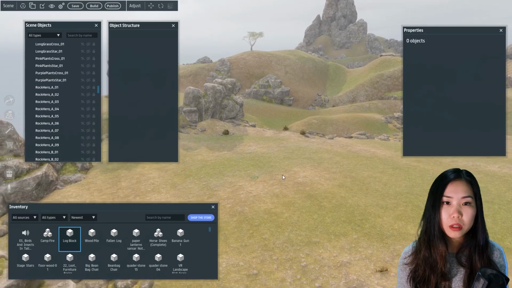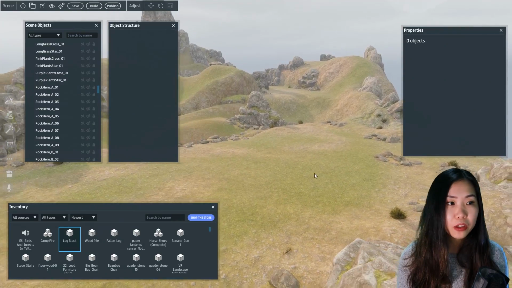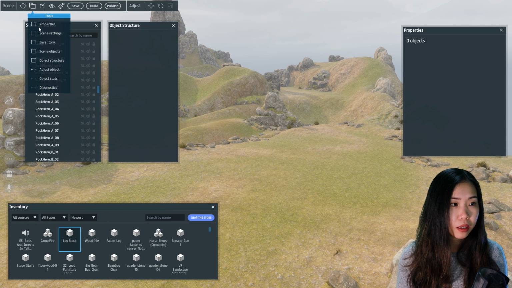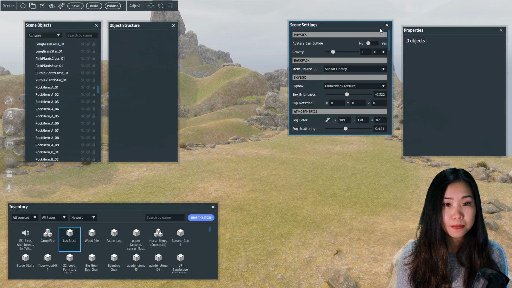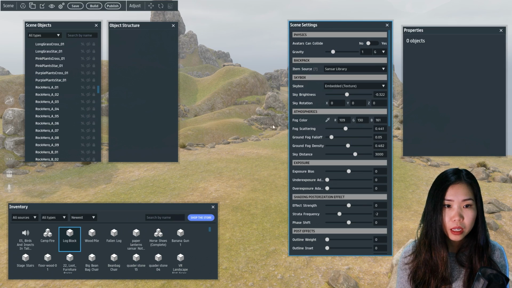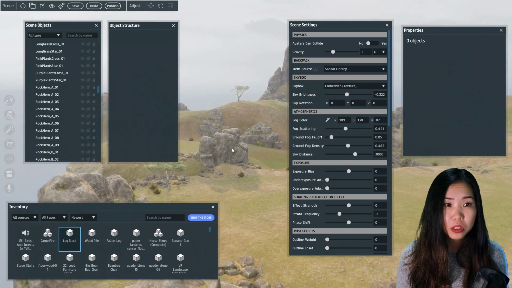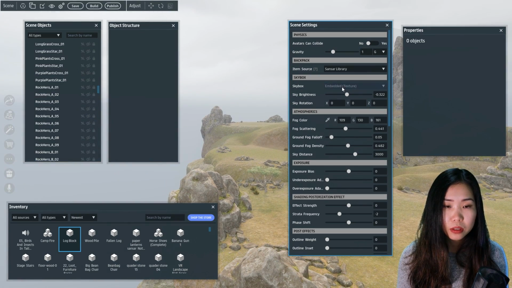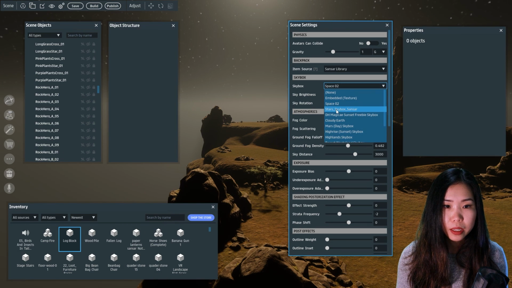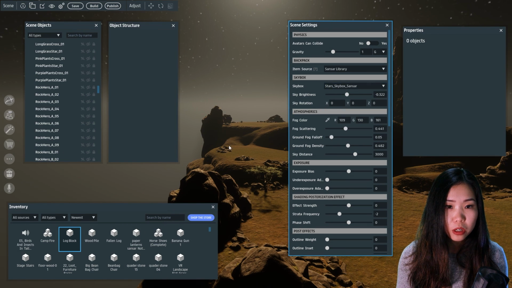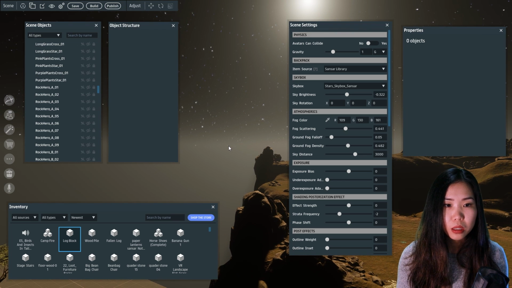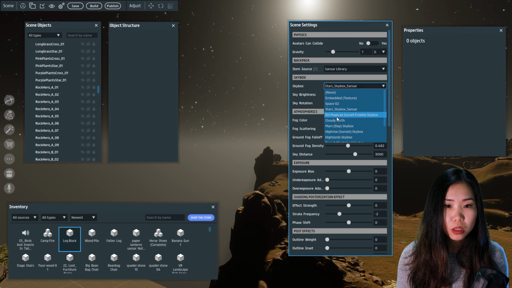When you just launch a template, the first thing you might want to do is go over here, Tools. Here you can open up the scene settings, and you can enlarge this a little bit if it helps. Here you can change the skybox, which is the background. So if you go here, you can, for example, change it to space, or let me see, these stars skybox. It could take a little while before it loads, but you can choose a lot of different things.